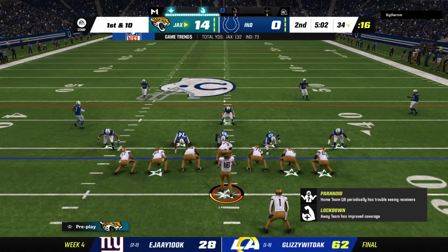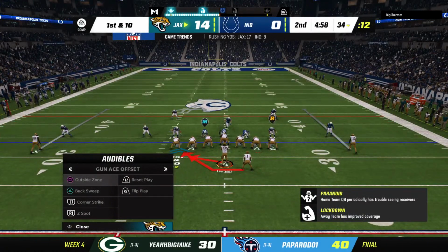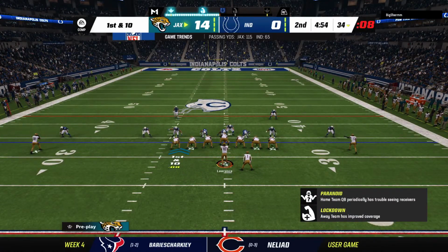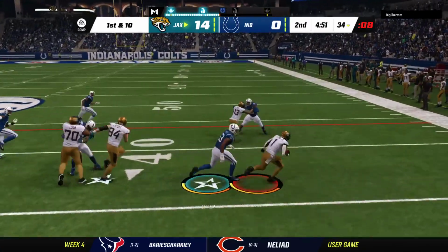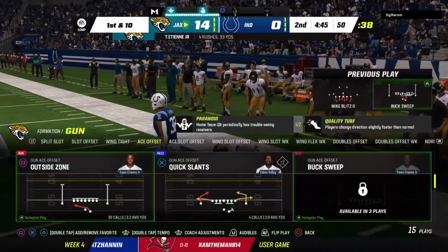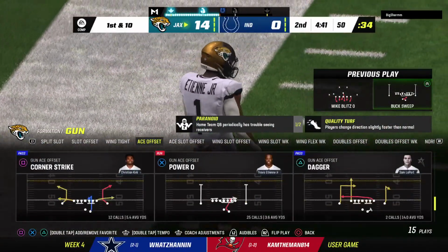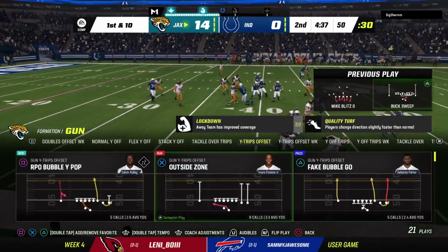On the set. From the 34 now, here's 1st and 10. Etienne once more. And good running there as he'll take this all the way up to midfield. Another nice gain. That's now 30 yards between those last two plays. Couple of very nice carries to start this drive out.